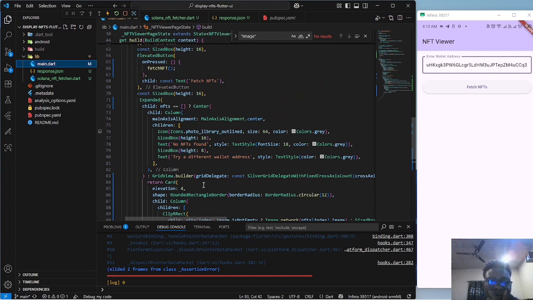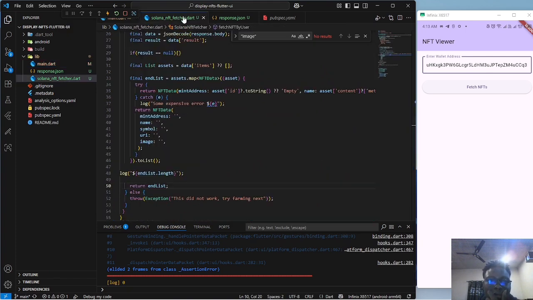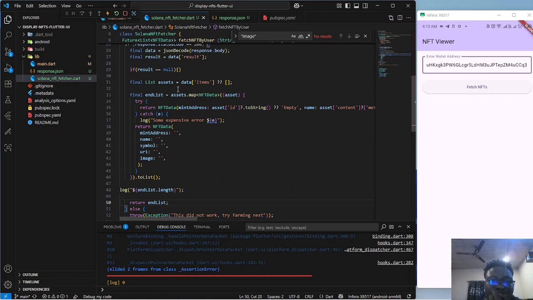Empty list. Alright, so the list is empty for some reason. Why is it empty?